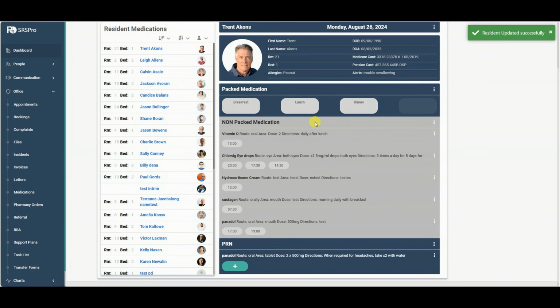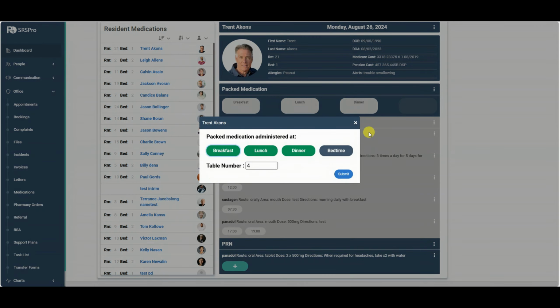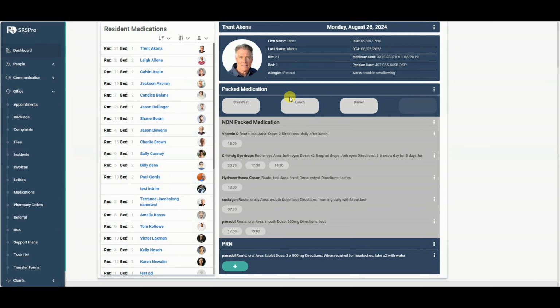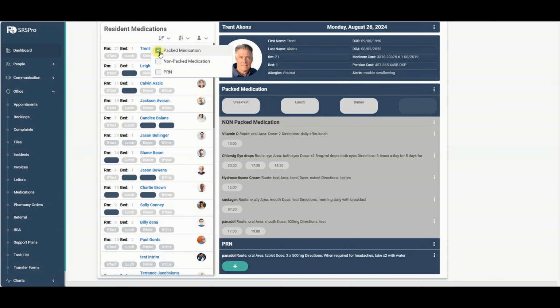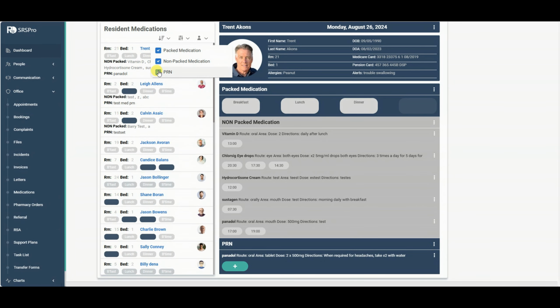So if I brought lunch back up, it also has the table number, if medication's given at the table, which makes it easier to sort by table if needed. Up here as well, you can add information for packed medication, non-packed, and PRN, which just gives a bit more of a visual as you're going down.